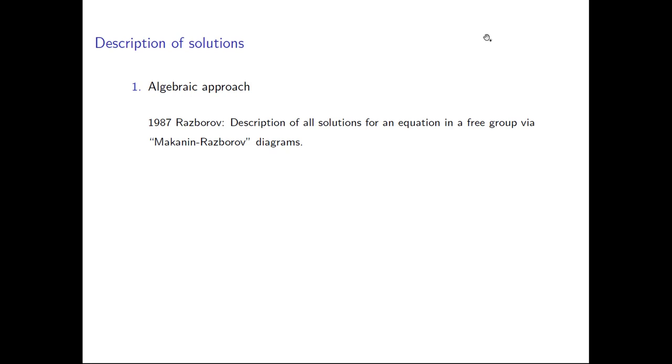Now, what about solutions? There's an algebraic approach, which is very important, and it's expressing the solutions in terms of Makanin-Razborov diagrams. It's beyond the scope of this talk to tell you what they are, but I would say just that there are graphs where you have groups on the vertices and group homomorphisms or automorphisms on the edges. Following those maps, you get the solutions. This will be relevant for what I'm saying about the algorithms later. These are very important objects to work with, but also very hard to get for explicit equations. So we have them explicitly computed in very few cases.